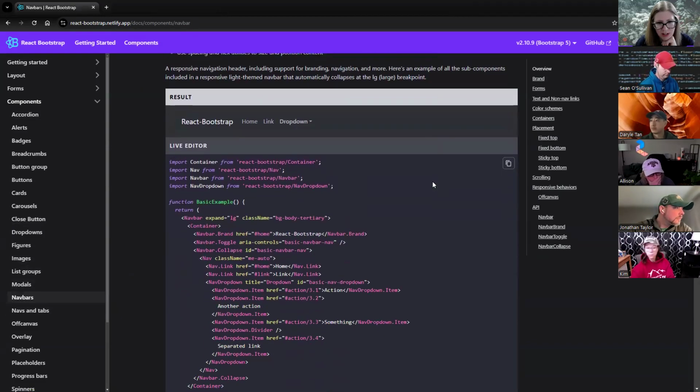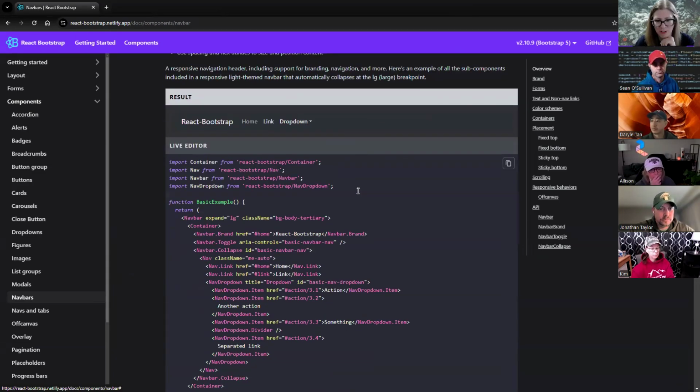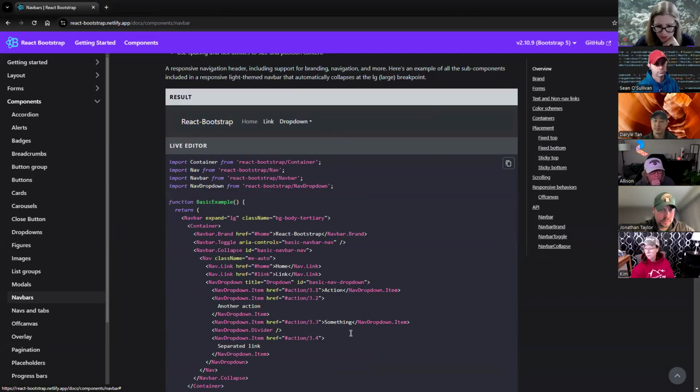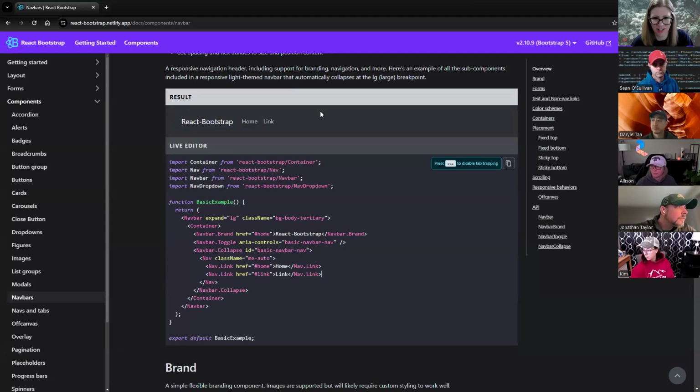So cool. Here's a navbar, and it looks pretty nice. Nice and easy with a little drop down that we could do something with. I don't think we're going to do anything with the drop down today. Actually, since I don't want to do a drop down, look, it says live editor. Let's remove this drop down. There. Perfect. We can see using this live editor, that's nice how it changes the result. So I'm going to grab this whole thing.